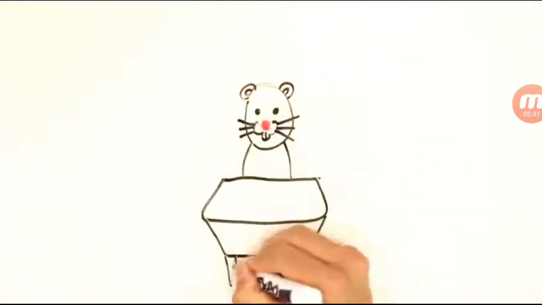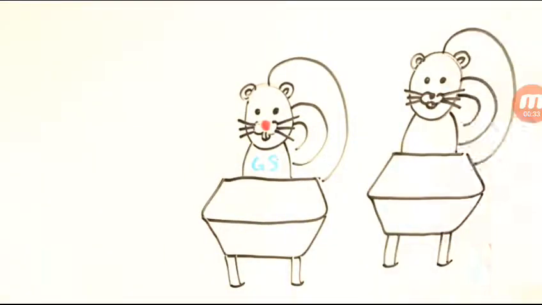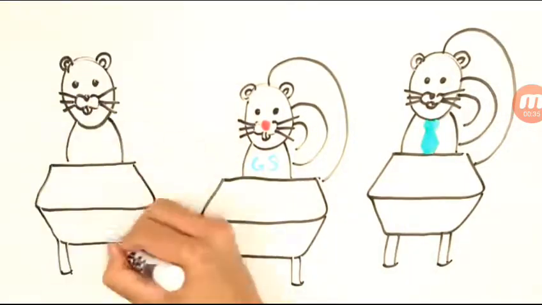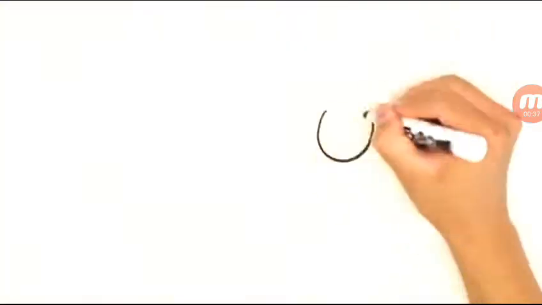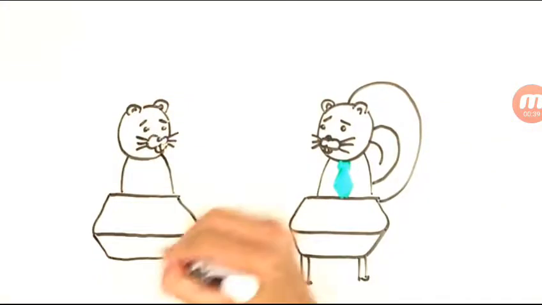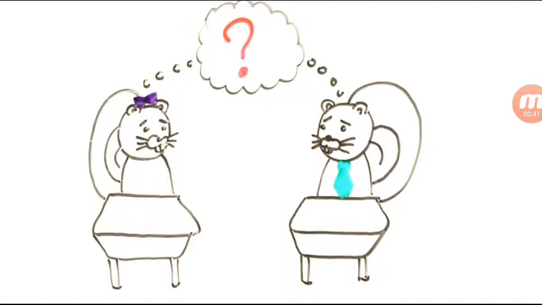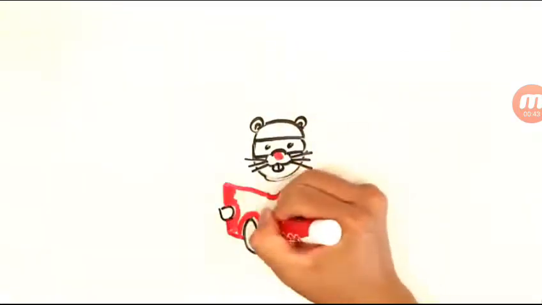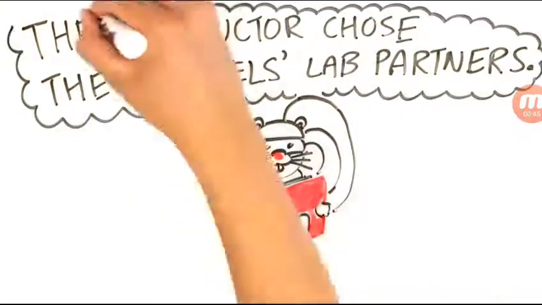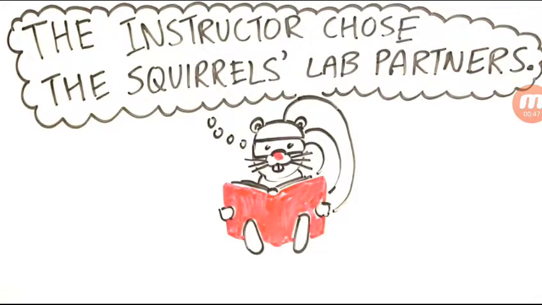Grammar Squirrel and her friends have heard that using the active voice is a good way to get their message across in a succinct, clear manner. But they don't really know what the difference is between the active and the passive voice. After spending some time with her nose in a book, Grammar Squirrel explains with the help of an example.